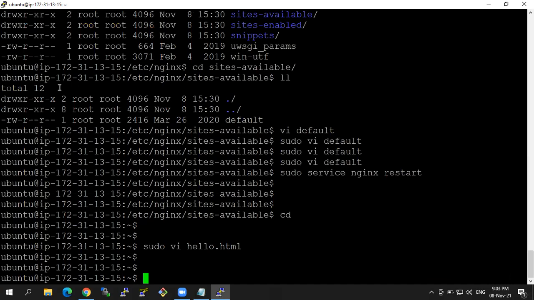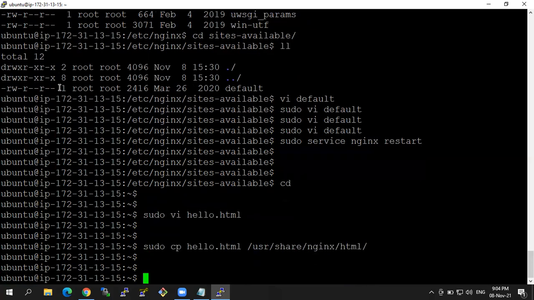Now I'm moving the file into the path. Sudo cp hello into the Nginx path, slash usr slash share slash nginx. This is the path of deployment.